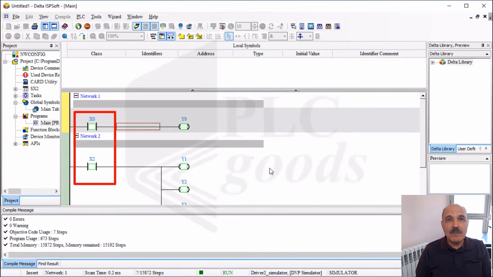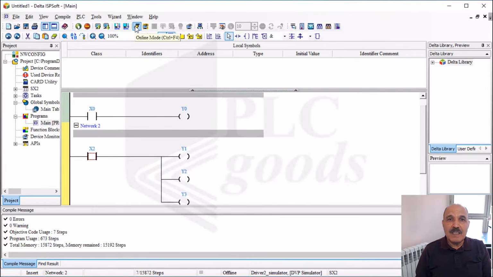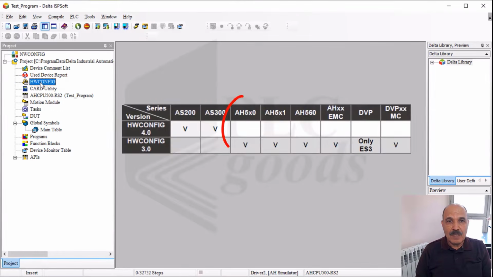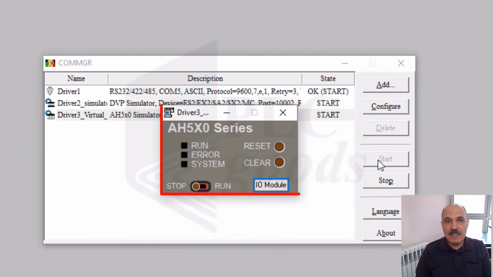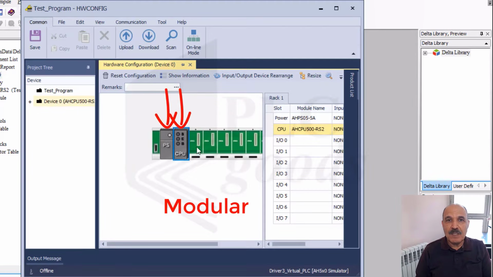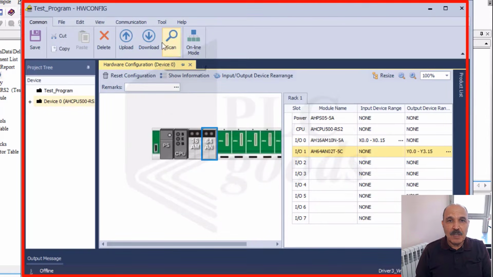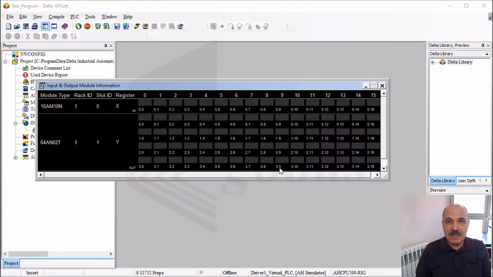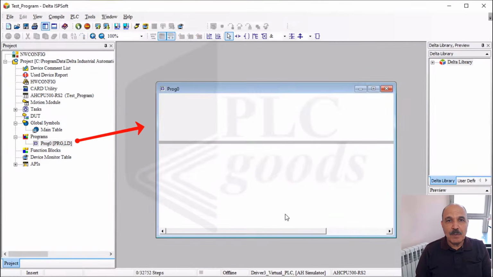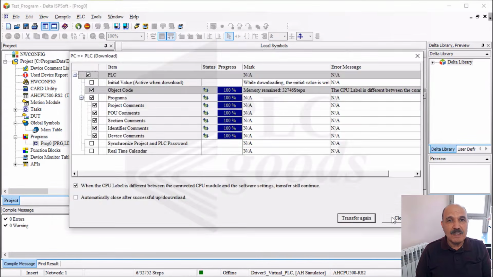We begin by using WPLSoft to create and test the program and then transition to ISPSoft. We show how to set up a project, connect to the PLC, and upload a program. The process for simulating programs without a physical PLC is also explained. We provide a brief introduction to the HWConfig interface for modular PLCs. Lastly, we create and test a simple program highlighting the importance of default hardware settings.